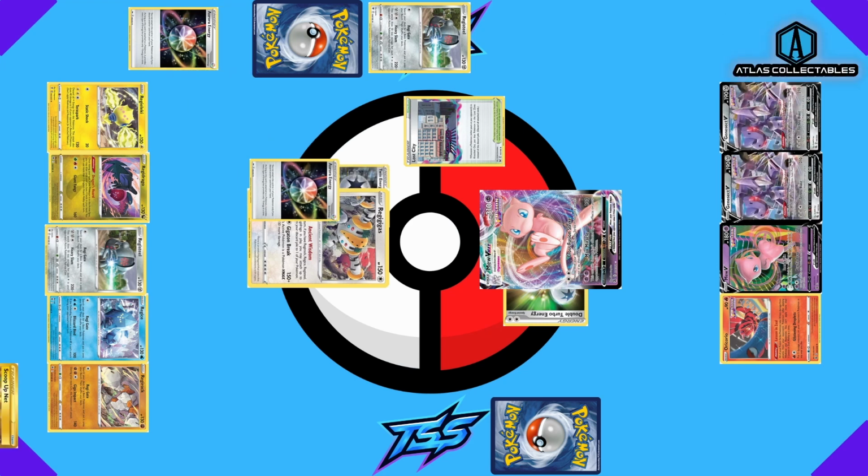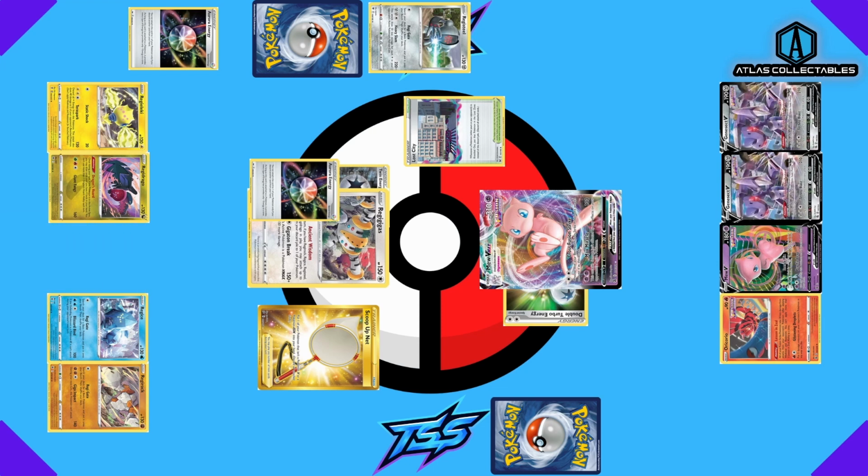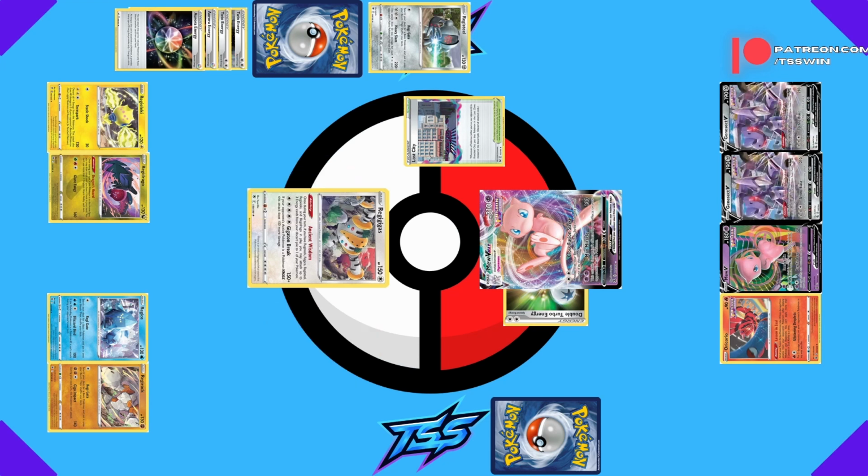And what we do from this point is we play Scoop Up Net to put the Registeel back in hand. This does two things essentially. The first thing is it says, hey, we have Registeel in hand, we are able to put it down, accelerate, and keep it safe in our hand. So you, the Mew VMAX player, can no longer boss out the Registeel and lock us out from being able to essentially swing for 300 damage or 330 damage. And that is something that Mew VMAX players probably don't want to see, right?